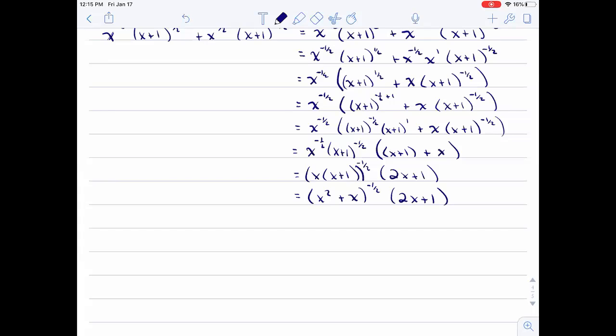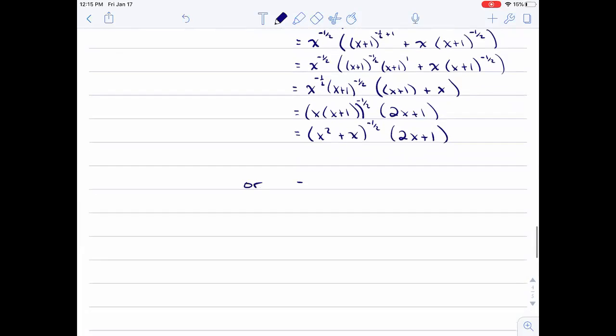So here, I would say we're done factoring. If you wanted to rewrite it a little bit nicer, we said that anything to the power of -1/2, the negative moves it to the denominator. The 1/2 means take the square root. And so we can rewrite this as 2x plus 1 over the square root of x squared plus x. When we want to move the radical out of the denominator to the top, we could rationalize the denominator.